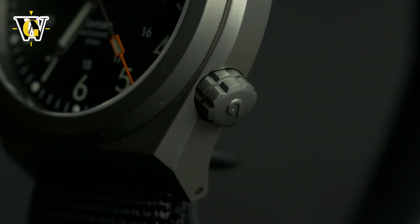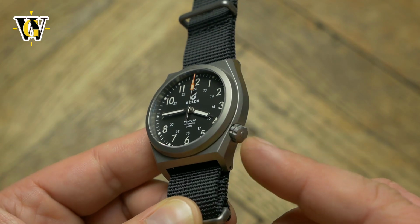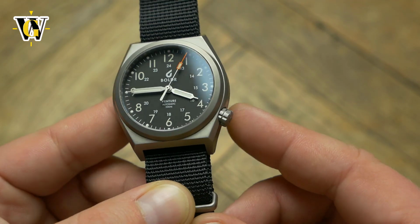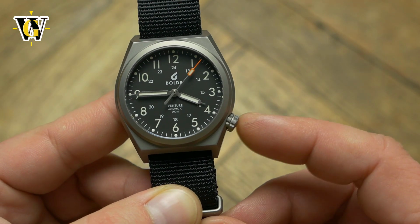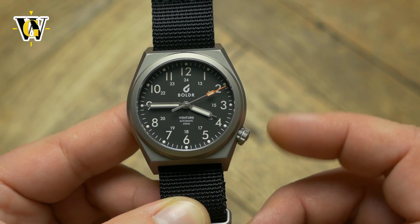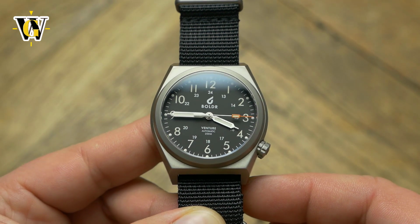The watch also comes with a proper screw-in crown, giving you security and peace of mind with any water activity. And 200 meters of water resistance means you can take this thing diving anytime. Although the watch lacks any crown guards, the crown is partially protected as it's screwed into the case, with only half of the crown sticking out. And with it being positioned at 4 o'clock, it really doesn't impede your wrist movement, nor does it dig into your wrist, adding to the comfort.